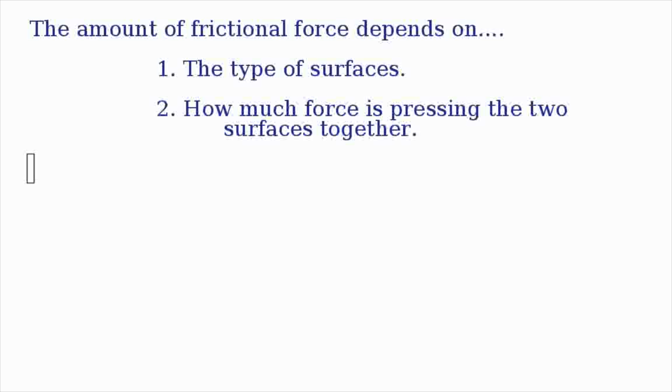The reason it's going to be more difficult is there's more friction. Why? Because now you're pressing into the ground more. You're pressing into the surface. So that's what I mean by number 2 here. Now, usually when you're pressing into the surface, there will be an equal and opposite normal force pushing against you, so that you don't actually move into the surface. So let me combine both of those now.